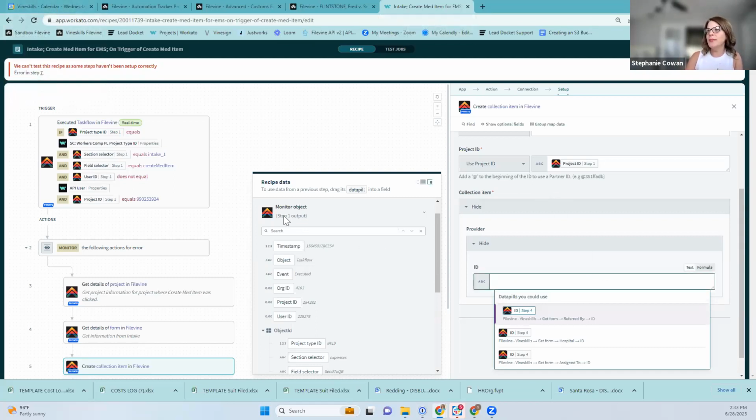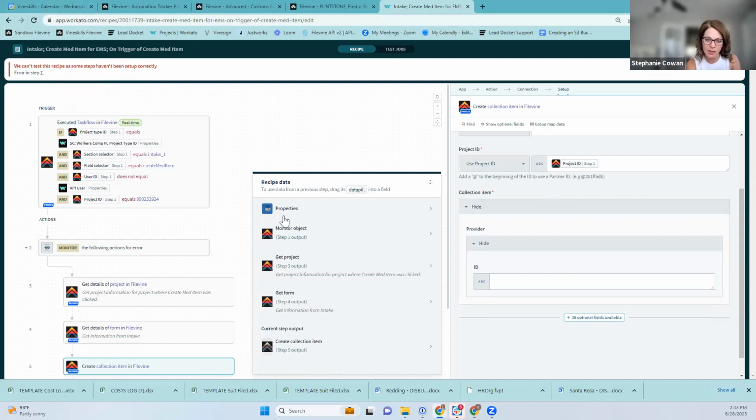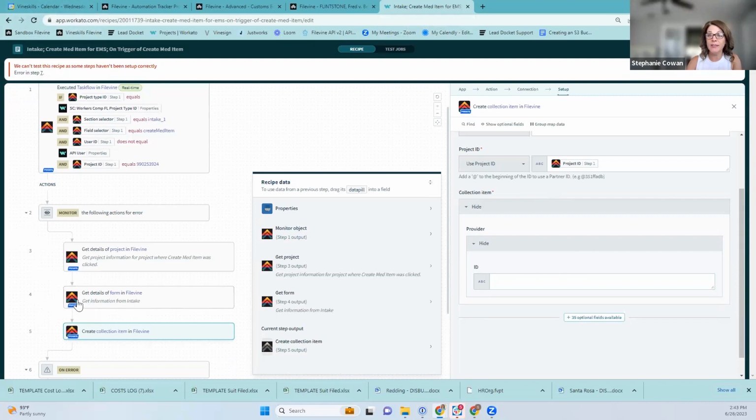So what I need to do is find the, yes, it will have the same option. I need to find the contact for the ambulance so that I can create it in the med section. If you'll recall, I got that information in step 4 when I got the information from the intake.